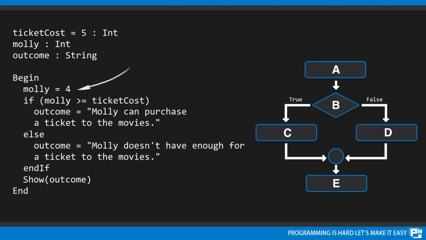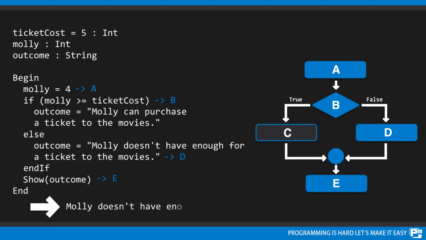She's really excited. But what if Molly didn't have enough money? What if she didn't have her allowance doubled in the last example? In that scenario, the order of the instructions is A, followed by B, D, and then E. Molly's normal allowance is 4, and since 4 is not greater than or equal to 5, the condition is false. So, instead of entering the first block of code, we enter the second one and perform the instruction D. Executing our instruction E reveals that Molly is short on money and can't afford a ticket. Molly would probably try harder on her next exam. She loves going to the movies.